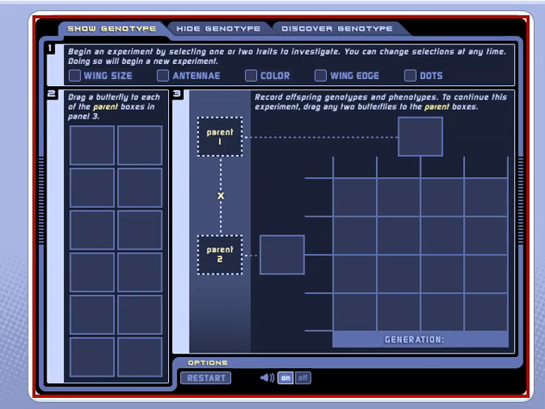Okay, so I'm going to basically just run the lab without comment. I will follow the step-by-step directions given in the data and observations. So as you watch the video, you will need to follow along in your data and observations and record the data so that you can hand the lab in to me.